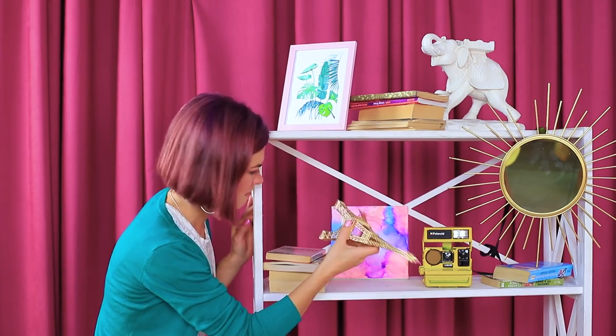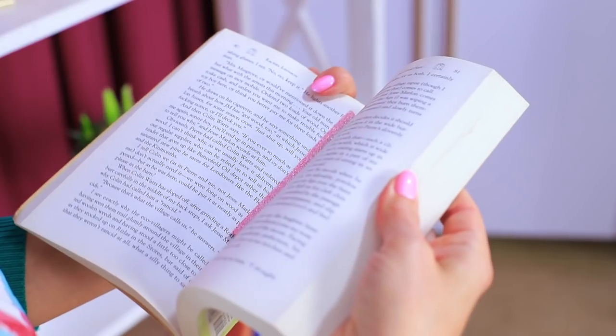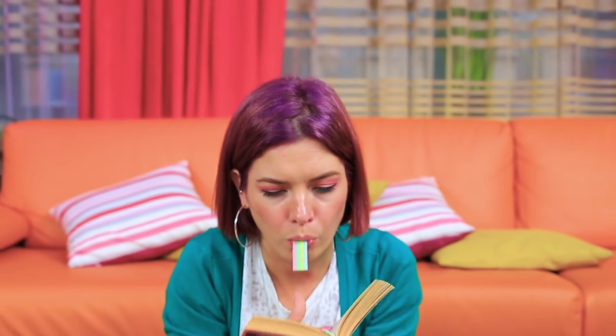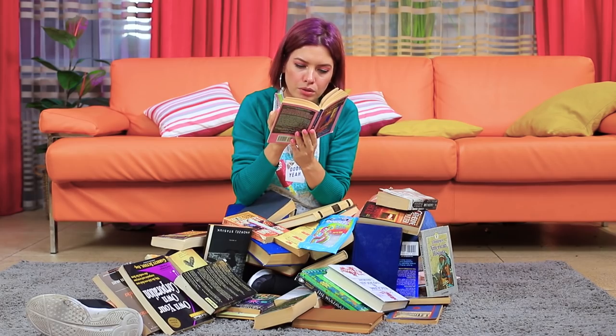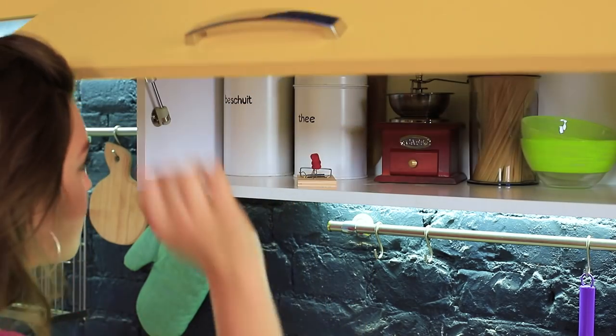I'm craving candy! I have to look for it! Not here either! Nothing! Oh! What's that? A sweet bookmark! I've been looking for you! I'll check all the bookmarks! Wow! This is so interesting! Which character will find the treasure? I'm sure there's candy somewhere here! I can smell it! Got it! Here it is! A gummy bear! But how do we get it out? Like this? It's dangerous! We found the bear! I'm gonna get it out! Hang on! How can I get it out? Girls! Forget about it!